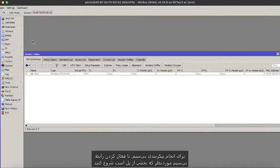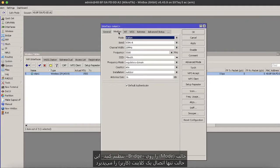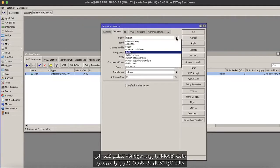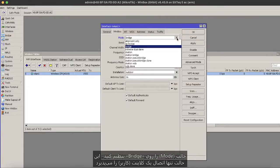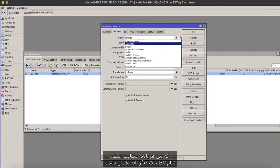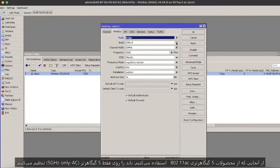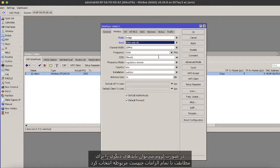For the wireless configuration, start off by enabling the relevant wireless interface which is part of the bridge. Double-click on the interface and navigate to the wireless tab to access its settings. Set the mode to bridge — this will accept a single client connection. The opposite side of the link uses station bridge mode; this is the only wireless setting that differs between each end. All other settings will need to be identical. Since we are using 5GHz 802.11ac products, we will be setting the band to 5GHz only AC. Other bands can be selected to match other chipset requirements if necessary.